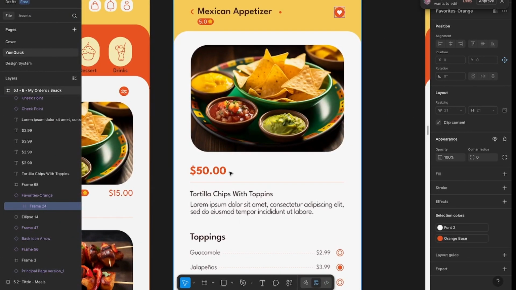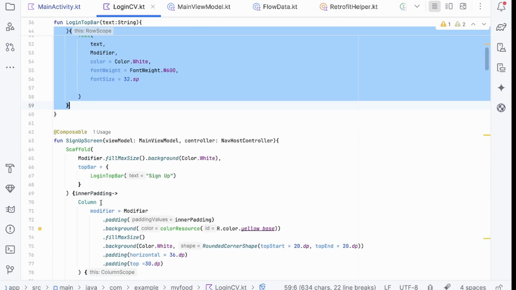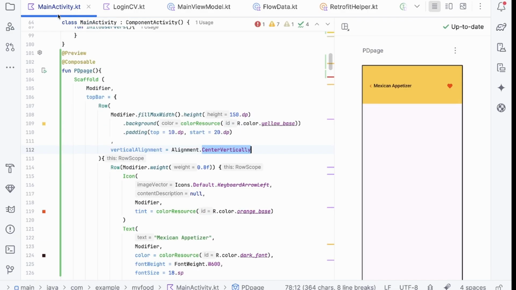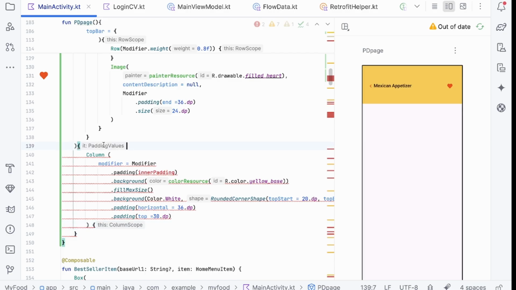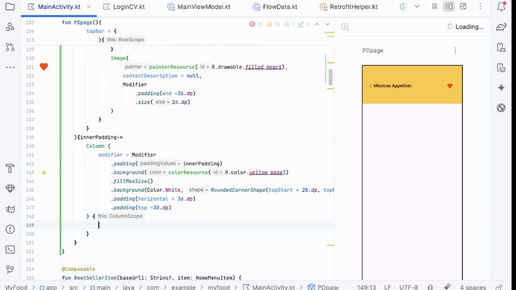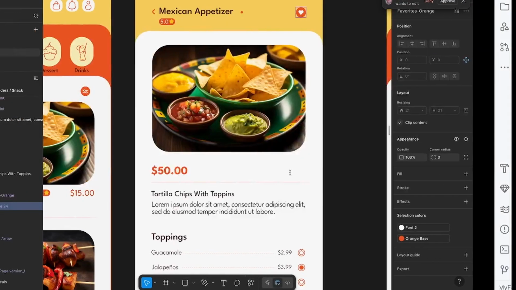Now we are focusing on this bottom part. For this, I'm going to use this column for the curved cut regions, and the padding takes its default value. And I'm going to use this scaffold thing.